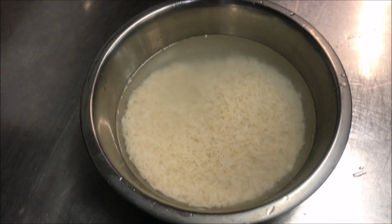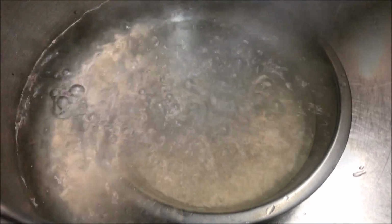Now in the meantime, set a pot of water to the boil. I've just put 12 cups of water to boil. Once your water's to the boil, we'll add our rice straight in. Now as for cooking time guys, we don't want to cook this all the way through. We're looking for about 80%.